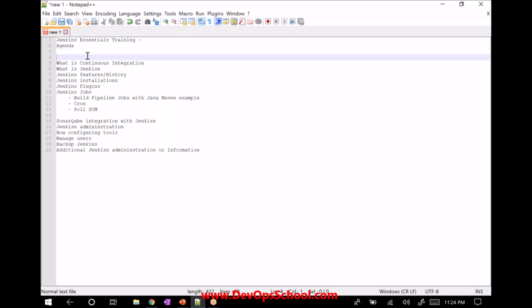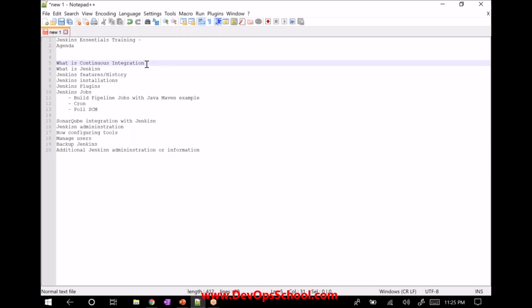Okay, guys, first of all, let's talk about what is continuous integration. Before that, I'm hoping that you guys have a basic idea about Git, Maven, and a little bit about Linux. Otherwise this session is a little bit difficult, but I'll try to cover as much as I can. But you should know these tools beforehand. I think Rajesh already covered those. If not, please take a look at the videos online.